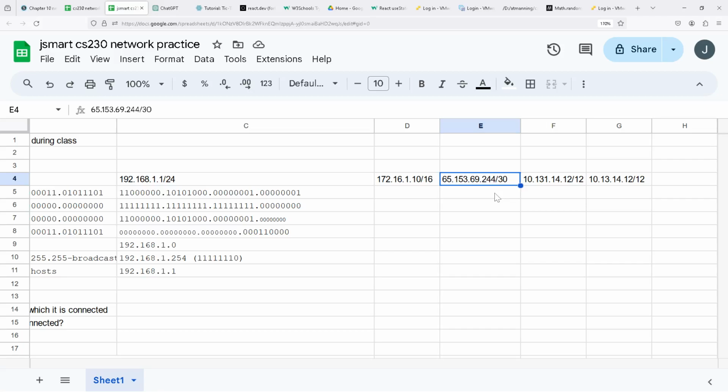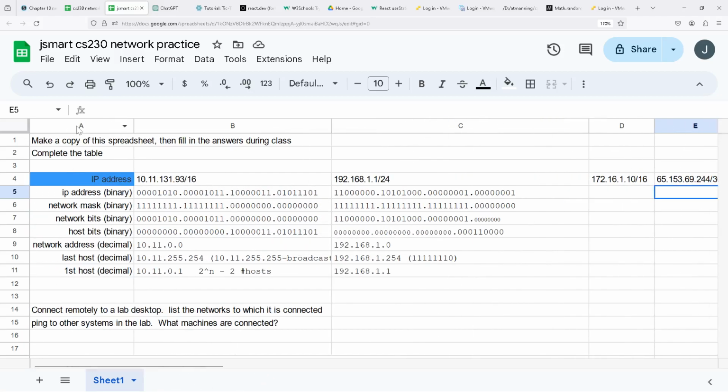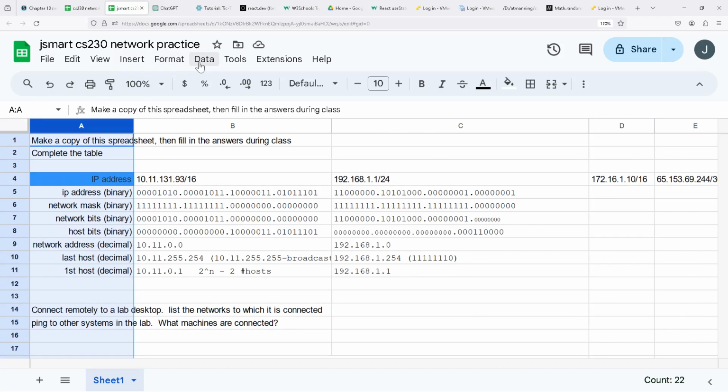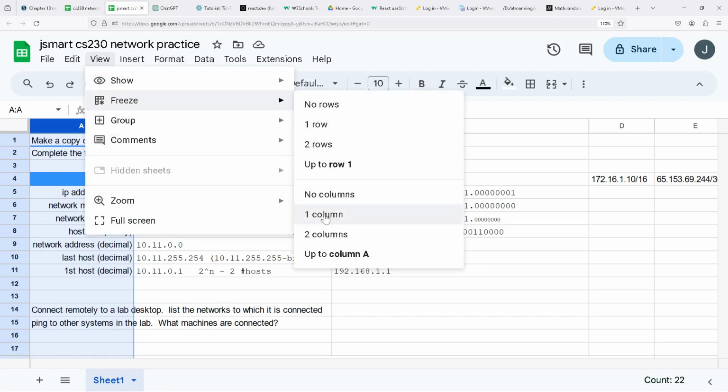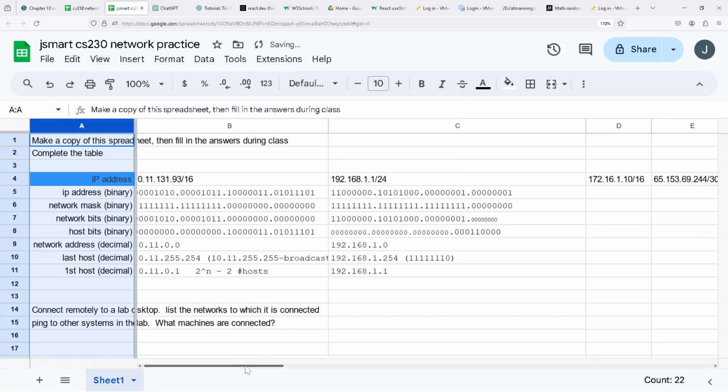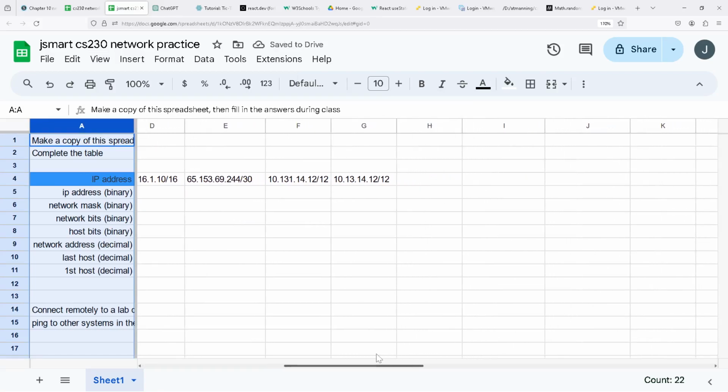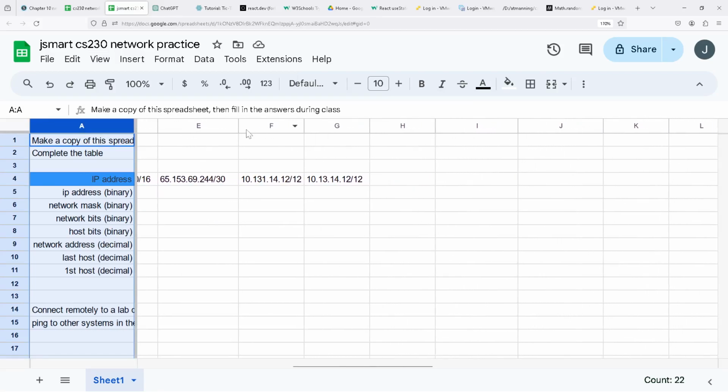All right. Now let's look at it, and I can shrink just so I can see my instructions. I can actually hide, or let's see. I'm going to freeze column 1. Click on column 1 and view, freeze column 1. Now I can slide over and work on this and know what I'm supposed to put where. Okay, so now I'm going to work on this one.